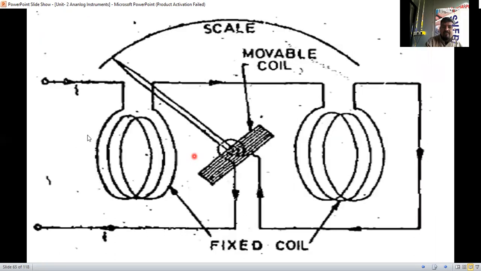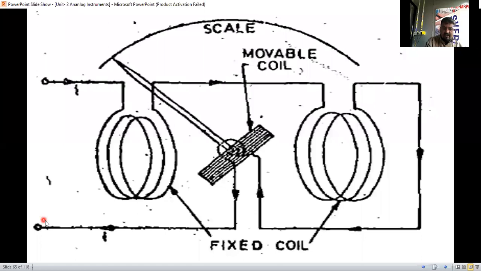How is it possible here now? See here, the current direction here is going from positive to negative. All the current direction in the fixed coil and moving coil is the same only. Same current is flowing here. The current will start to flow here, and the same current will flow through the other half of the fixed coil. Then the same current will flow through the moving coil and go back to the negative, positive and negative, for the positive half cycle.